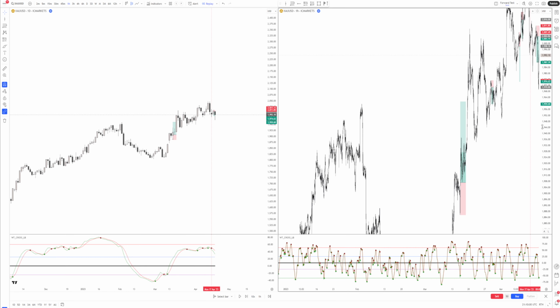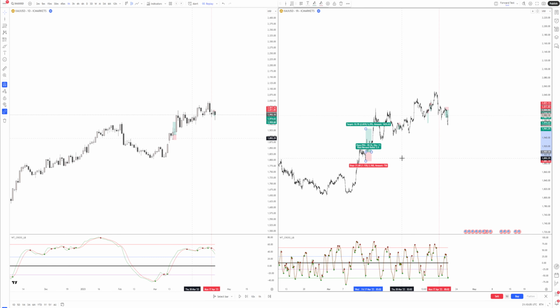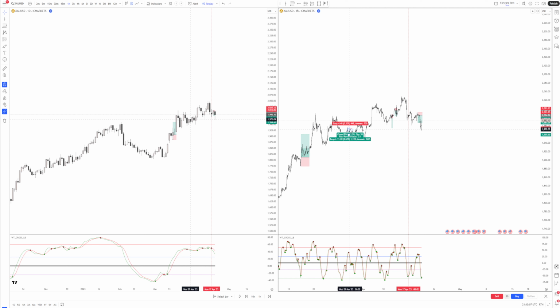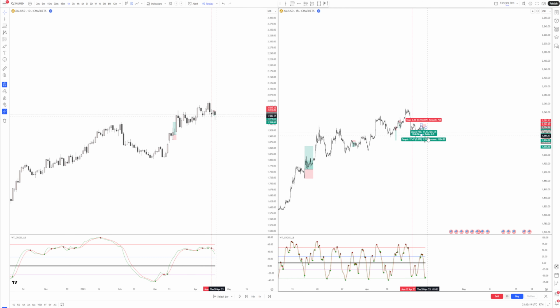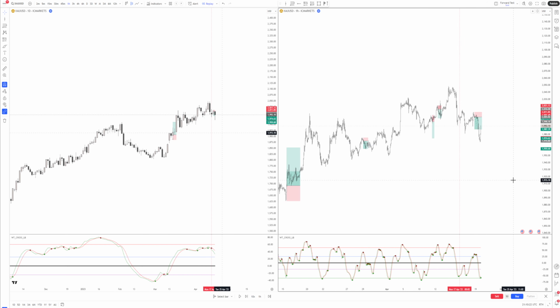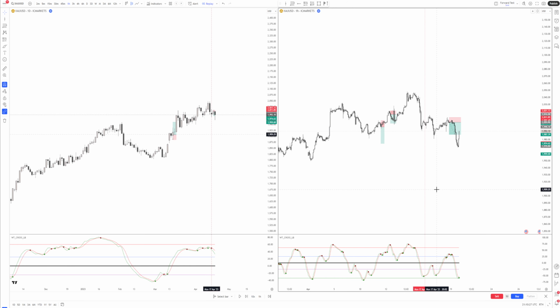How many trades so far? We have won 1, 1, 2. That's 5R. Lost 1, 2. That's 2R loss, minus 2, which is 3R. So we're still up 3,000 or 300, and then we won that one. So we're back to where we were supposed to be in profit, and we could finish off the month up by either $5,500 or $550, depending on your account size. Some of you guys have got even bigger accounts, so that could be worth $55,000.